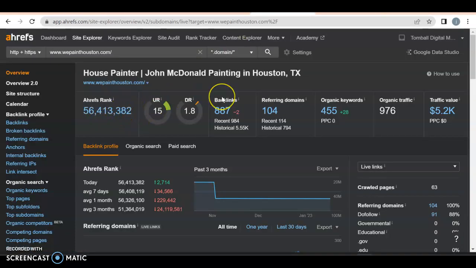So you saw how he has 887 backlinks with 104 referring domains. Good news is just find the ones he's using, use them for yourself, and you can start ranking without any real big deal. Now, obviously, it doesn't take like 2 minutes. It does take a little bit of time, I'd say about 2, 3 months to start seeing any real results, but other than that, you can just find the good ones from him, add an additional 30 or 40, and you should be fine.